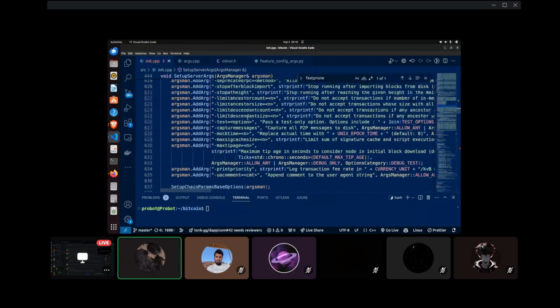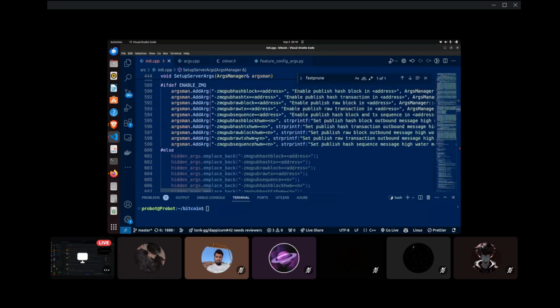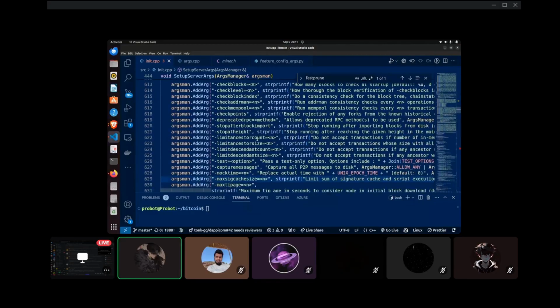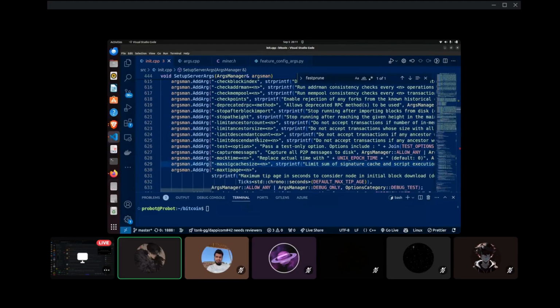There can be a lot more, like captured messages is also one of them. There can be a lot of other RPCs included in the PR that are not particularly useful if we restrict them to the test options.